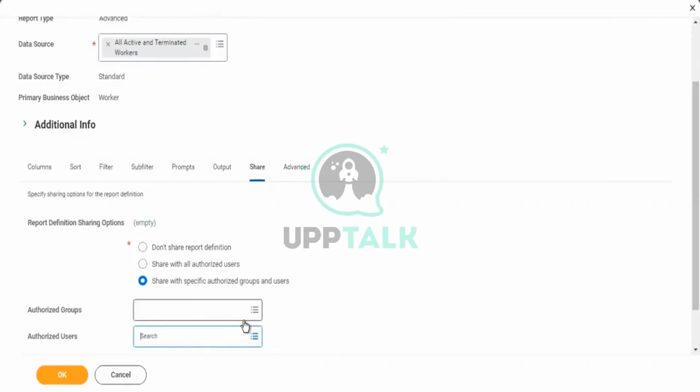When you make a security group own your report, and when you schedule that report, your security group will be performing the schedule.